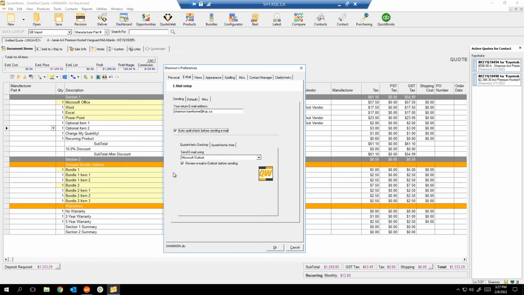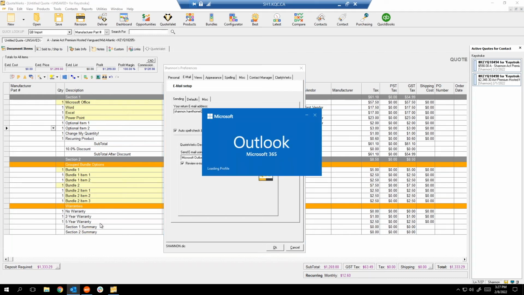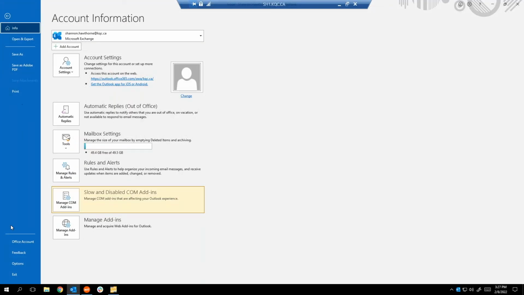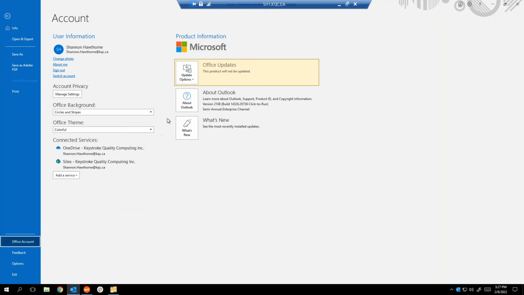I will tell you that it takes forever for it to bring up the box for the email window. The very first time I do it, I think subsequent ones it goes a little bit faster. But I go get a cup of coffee and come back before my new Outlook message pops up. Are you guys using 64-bit? Actually, I can check for you since I'm here. I'm curious. If it's 64-bit, that might be an issue because Quotewerks is a 32-bit program, and it doesn't really like to play nice with 64-bit.